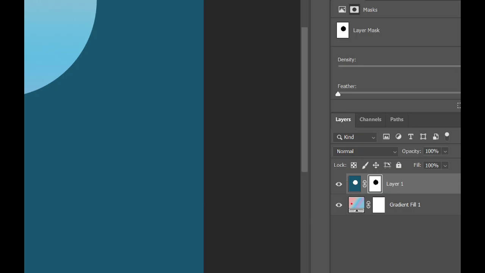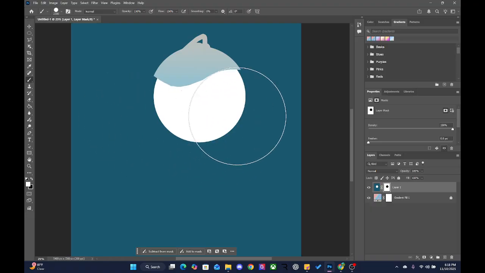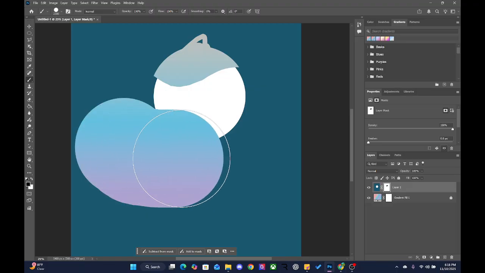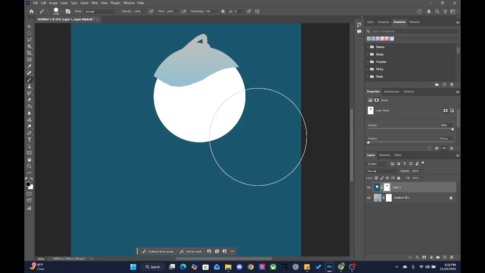To reveal whatever is underneath. And so if I didn't want this, I could disconnect these. I think the disconnecting of the layer mask allows you to move this around, but I want to lock it to here. But if I wanted to change this, all I would have to do is switch to my background color, which is white, and I could go like this and color it in, and all of a sudden I have the ability to essentially hide and show what I want to be seen, right?